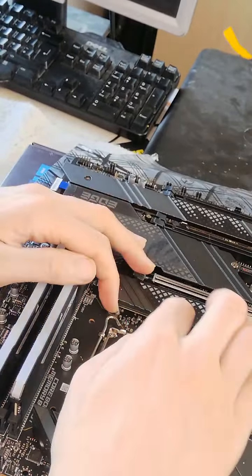So yeah, remove the clip. Actually, I want to open my processor up first. This is an i7-12700K 12th generation Intel Core processor, LGA 1700. Again, it's an Intel Core i7-12700K processor. I'll put a link of these hardware in my description if you want to get hold of them for your latest gaming. This is for a gaming computer, by the way, a gaming PC.